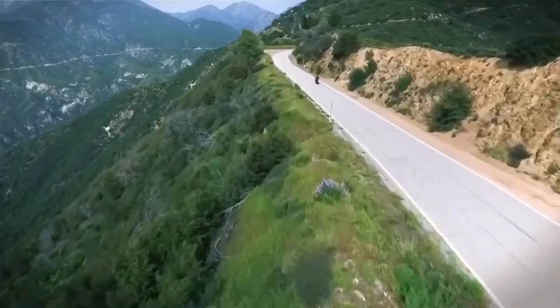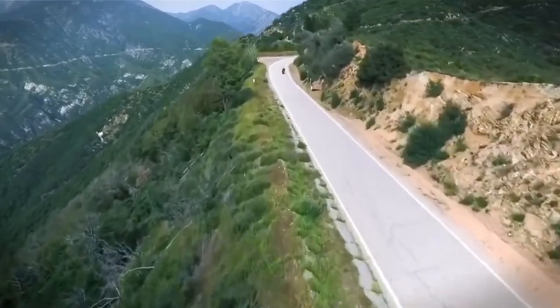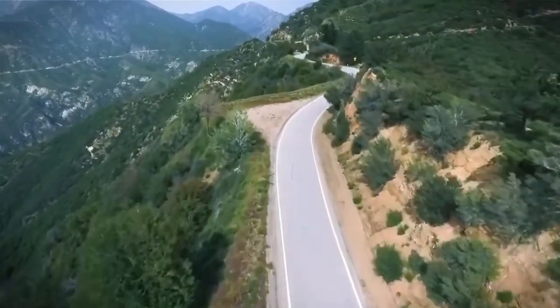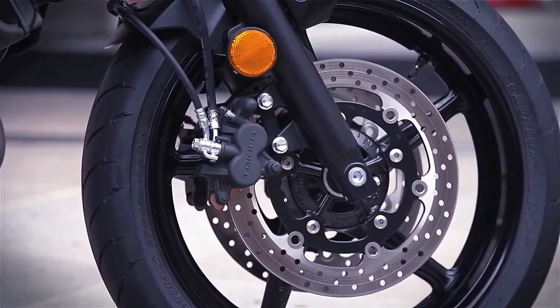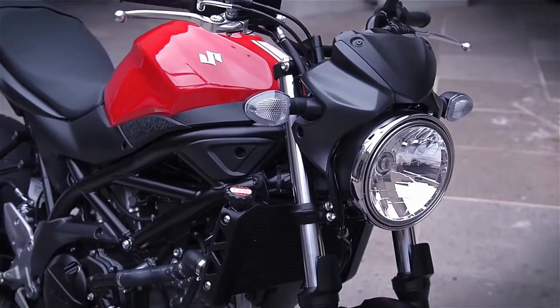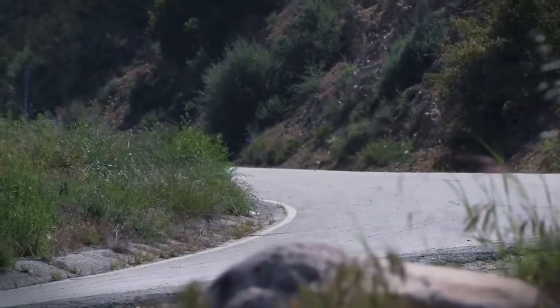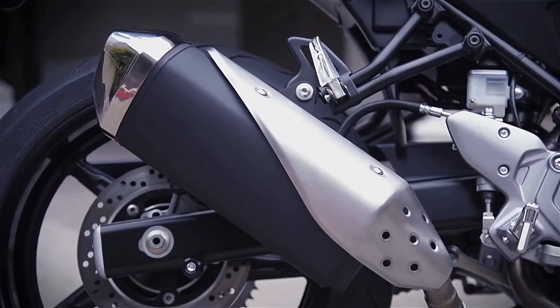The first time I did, I was like, oh yeah, there it is, and you can hear the revs climb a little bit. You can see it on the dash. It's only a couple of hundred RPM. It does make a pretty big difference, and I think new riders are really going to love that. It's going to make this bike really appealing, especially for guys and girls that are just getting their license. It's quite a narrow bike as well. It's got one of the lowest seat heights in the class.